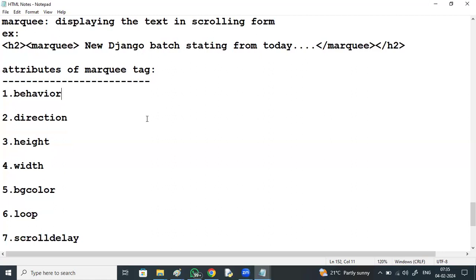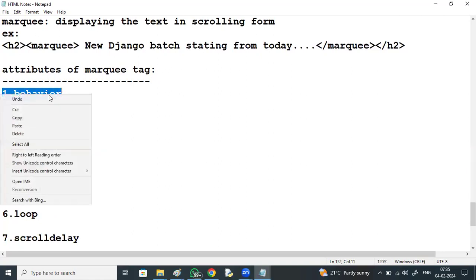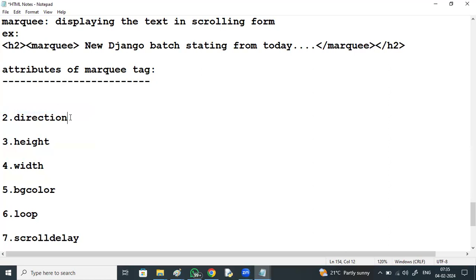So at which direction? At what direction do you want it?